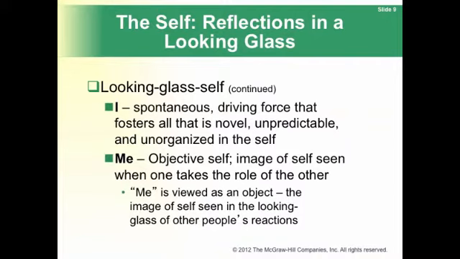The I, on the other hand, is the inside, spontaneous, driving force, everything new, unpredictable, unorganized. That's the I. So the I is kind of what we want. If you had no worries in the world, didn't have to worry about what anyone thought, that's the I. The me is how you see other people, or how you think you see other people viewing you.